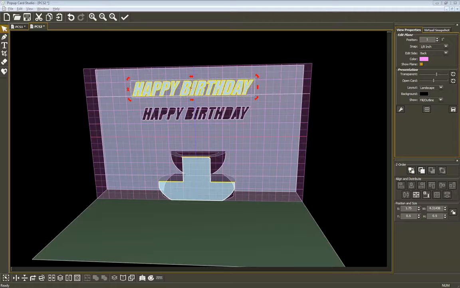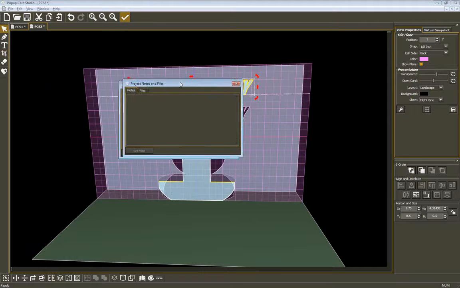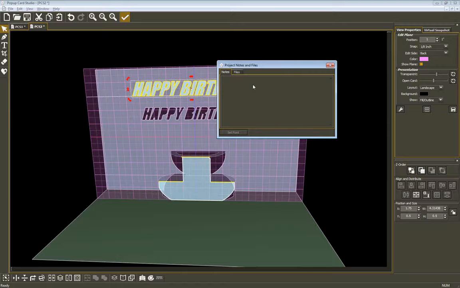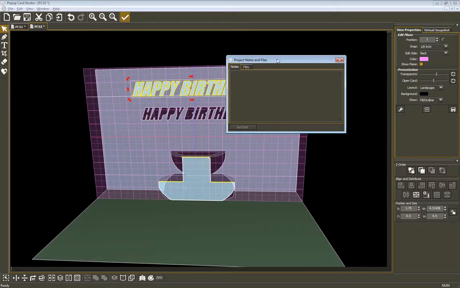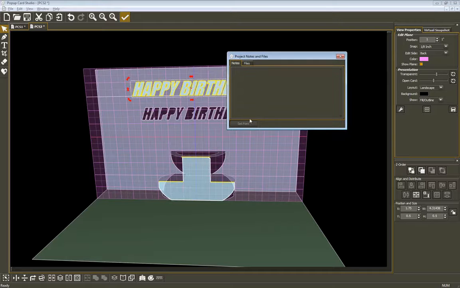So, back to the font question. Colleen gives a good suggestion. You have a notes section in Make the Cut, and you don't see it on mine because it's over here. I have two screens on my computer. So in the notes section, you can write in, you know, how come it's not?